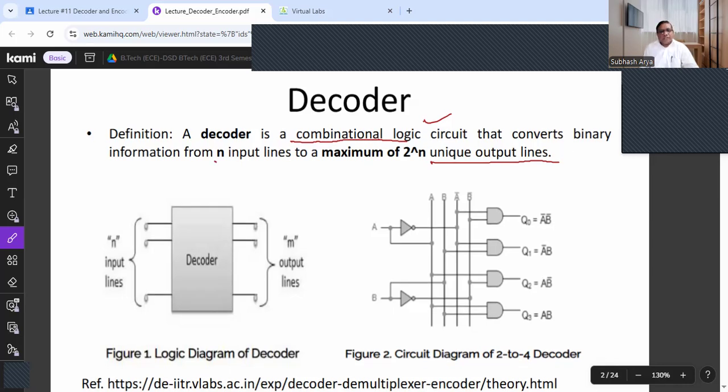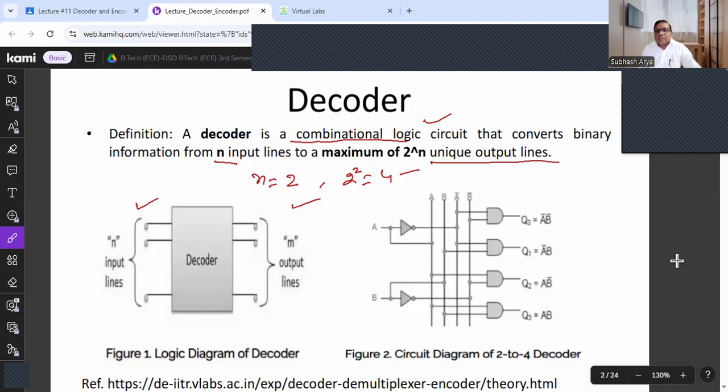In a decoder, we have n-bit input lines, and output lines may be a maximum of 2 to the power n. Suppose n is equal to 2 input lines, so the output should be 2 to the power 2, the maximum number being 4. However, in reality, based on the cases, this number 4 may be less.